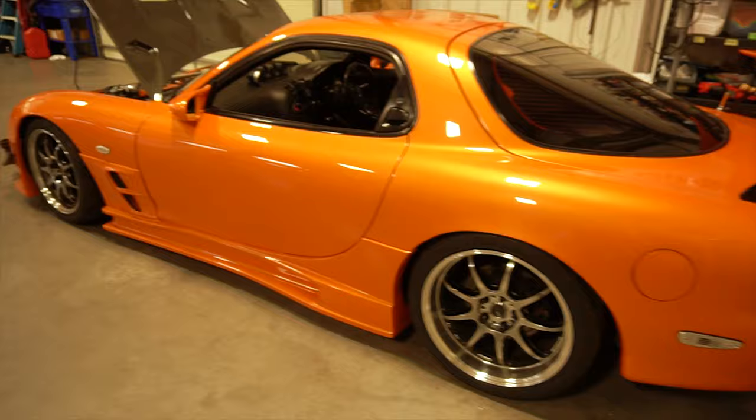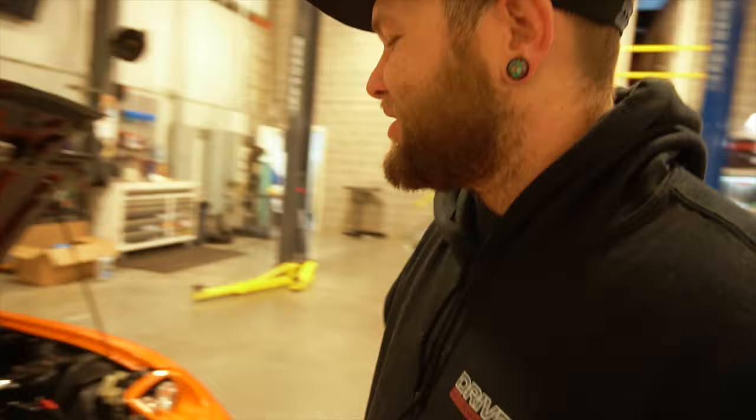I love this car. This thing's rad. Big single turbo. I mean, you guys have seen everything that we've done to this, but I'm just happy to have it back and to see it again. We saw it at H2O briefly this past year, and that was the last time I've seen it since two open houses ago. So yeah, this thing's rad. We're gonna go through it, check it out, and get her up for sale for one of you guys.